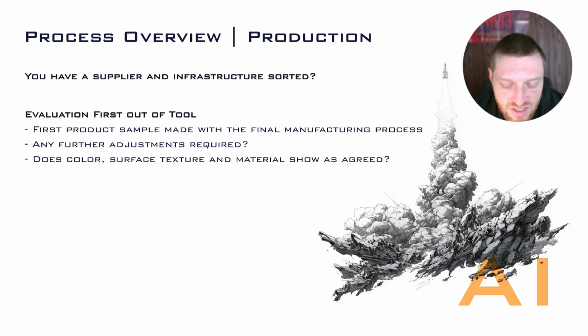Are there still optimizations that we have to implement, for example if it's injection molded, for the flow to be better, for the sink mark to disappear? Maybe the wall thickness is not equal everywhere yet, or there are some other undercuts that need sliders. So there are all these things that in discussion with the manufacturer, you will be able to sort out and that you have to still adjust further. Here also, you have to make sure that the quality matches your expectations, right? Does color, surface texture, material, everything show as agreed? Do you feel like you have found the right supplier for your target, or is it just a cheap replication of the actual idea that you plan to serve the market?